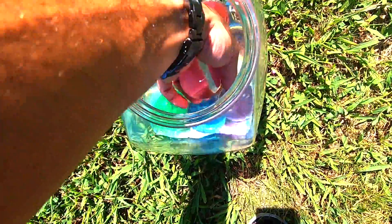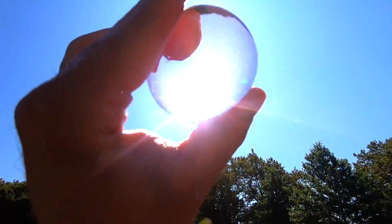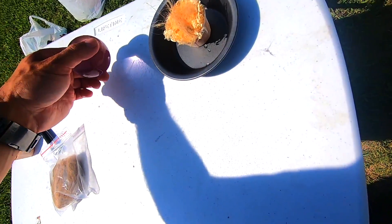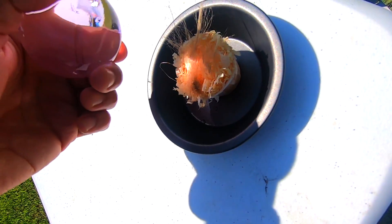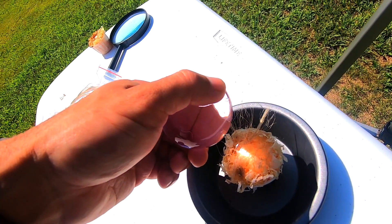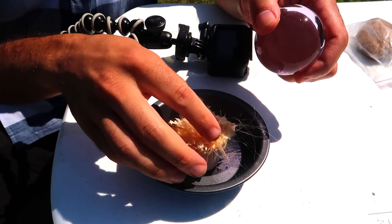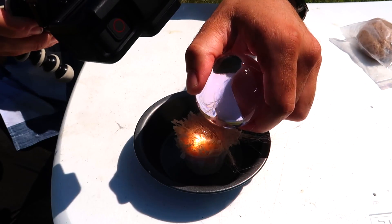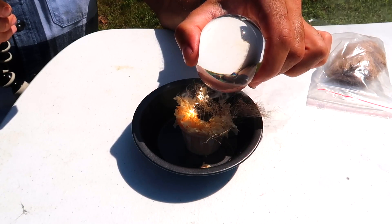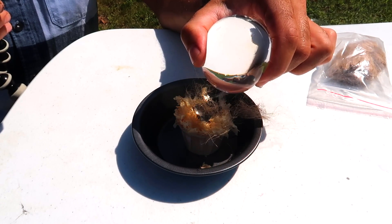Okay, so if you're stuck in the woods and you happen to have tinder — any tinder, you could get it from anywhere — and you have a water ball, let's see if it could actually work to start a fire. The moment of truth. Now we're going to try with the clear one first, because the clear one has the best shot of working — it will allow the most sunlight to pass through. Let's see if we can get it. We are so close. There is a ton of smoke coming — we got the smoke going. Can we get the fire? So close.